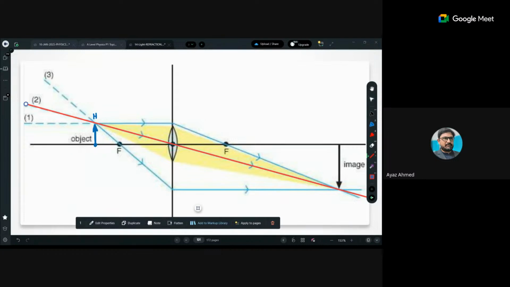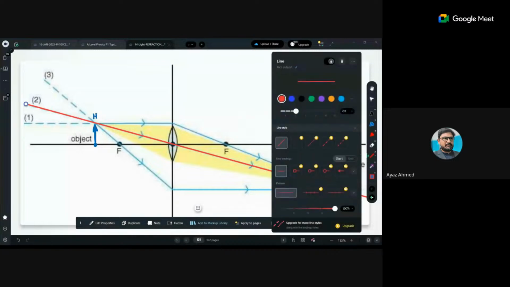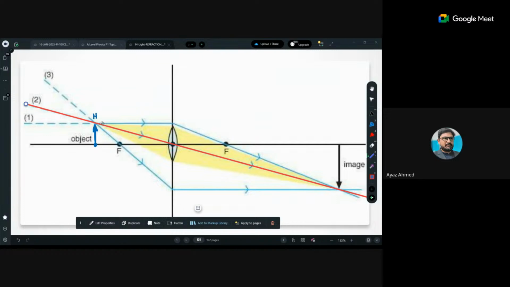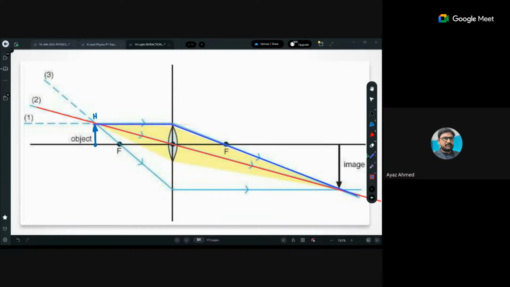Now there will be another ray coming out of the head of object, and that ray will be considered as parallel. पहले आप क्या करोगे? You will draw it parallel to the principal axis till lens तक जाना है. Although it is a small lens, you have to consider this ray. It must pass through the lens parallel, and then it will pass through principal focus. देखो, I'm not going to move it anywhere but through the principal focus.